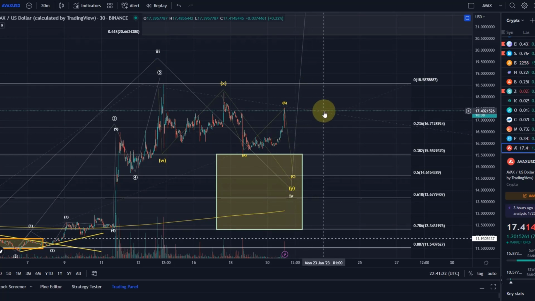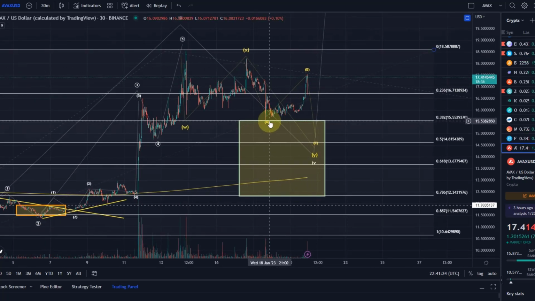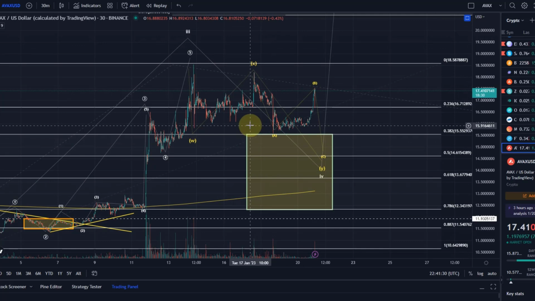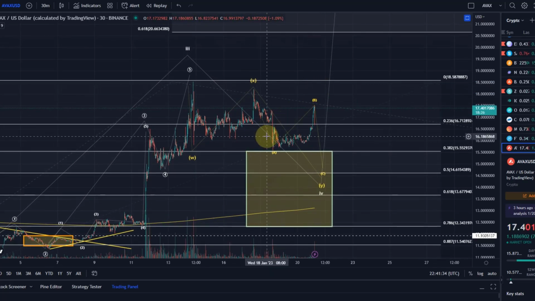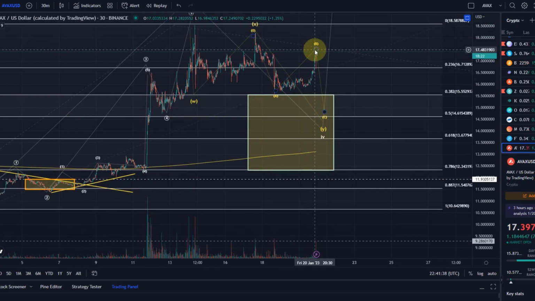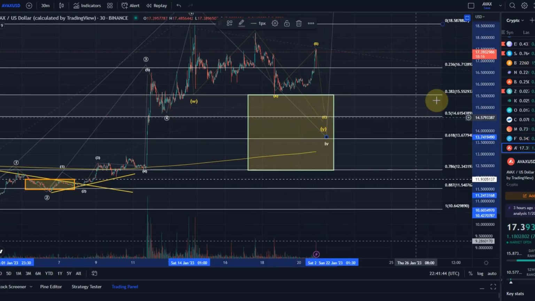You don't know, because this was also a very shallow correction. Therefore, buy limit orders can be so useful in these support areas. Because you buy in support, you don't buy the breakout. You can buy the breakout, but it's not for me, because you're even further away from a possible stop loss level. So hopefully that's clear. At the moment, I would expect it still to come down lower in a C wave. And this could then still be a wave 4 as long as we're holding 14.61. Would work out quite well.